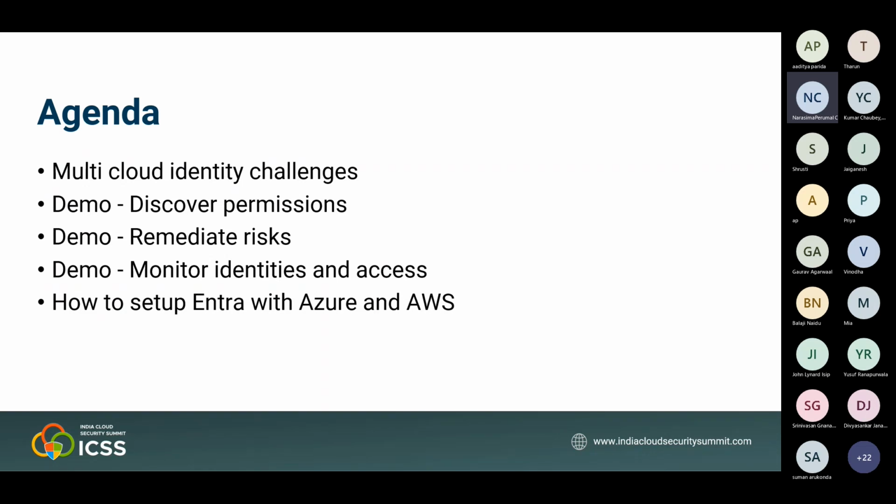Then everything is mostly demos. The entire permission management in Entra will be demoed to you. Finally, if time permits, we will show you how you can set up Entra permission management with Azure and AWS. For today's demo, we will be using Azure and then AWS. We have not included GCP, Google Cloud.